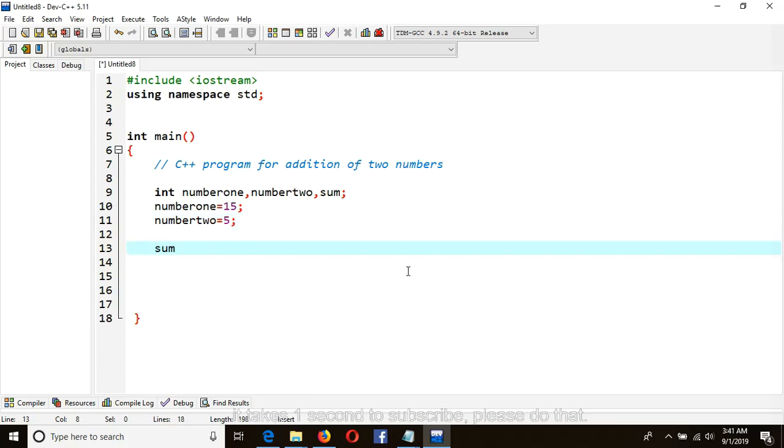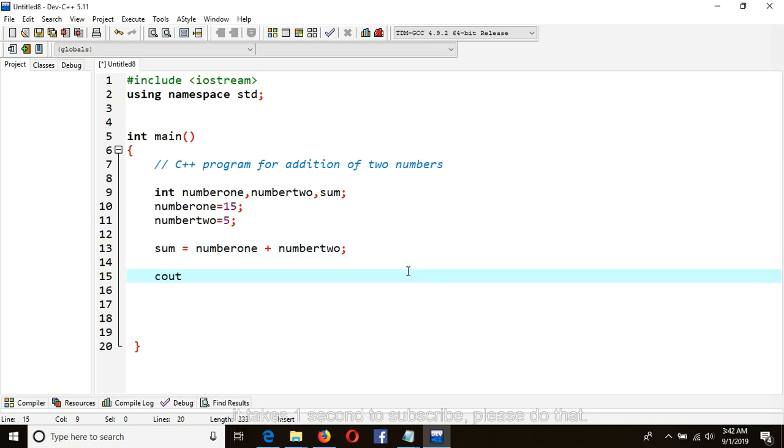Now sum, which is our variable for carrying summation of these two numbers, should be equal to number1 plus number2. That is end. Do not forget to put semicolon.